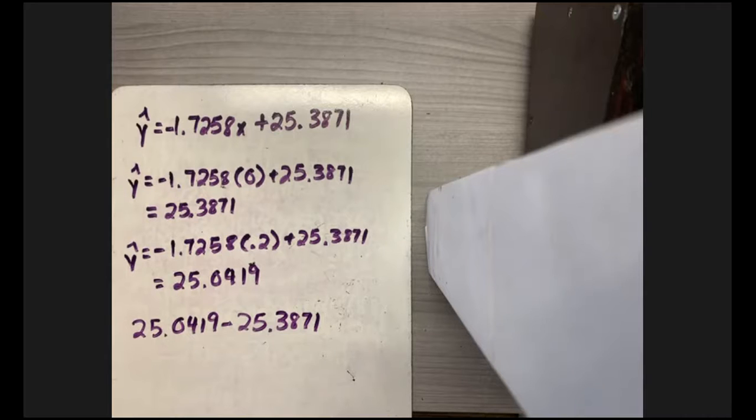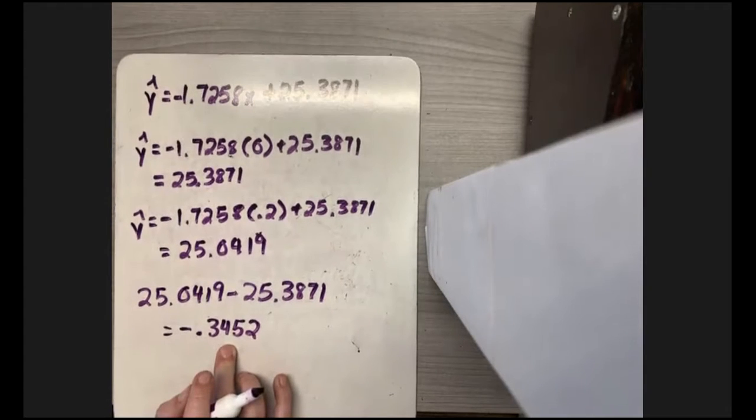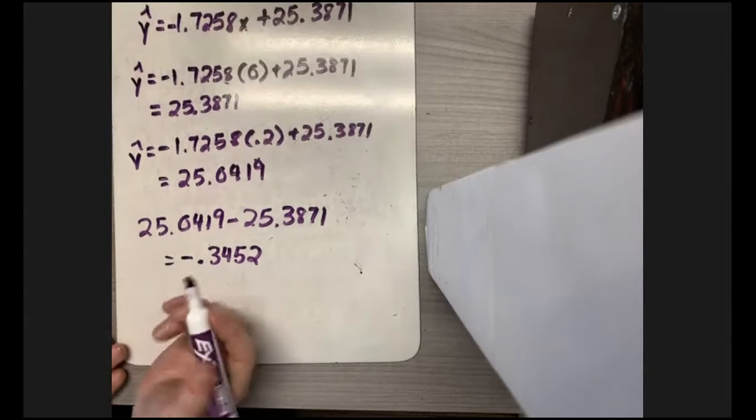And again, I'm just pulling a calculator up to calculate this really quickly. And I get that this is negative 0.3452. So what we would expect would be that if they differed by 0.2, then the US, okay, would have dropped, okay, or there would be a difference of 0.3452 for that, okay? Now, it asks, predict the emissions level if the non-US is 3.4.